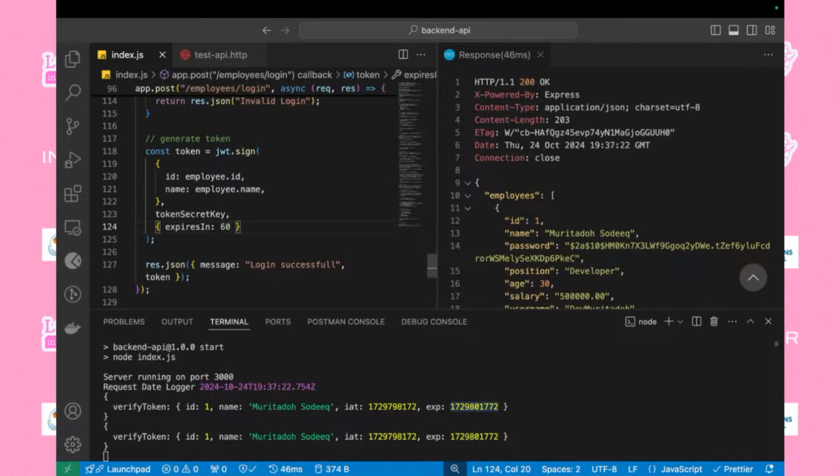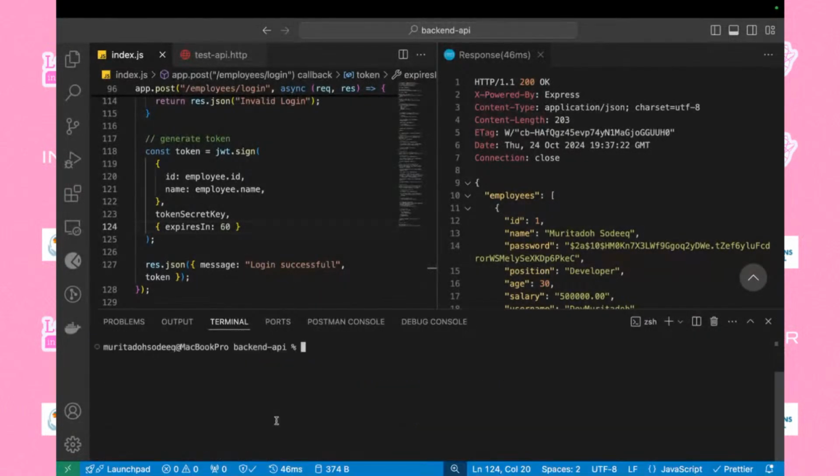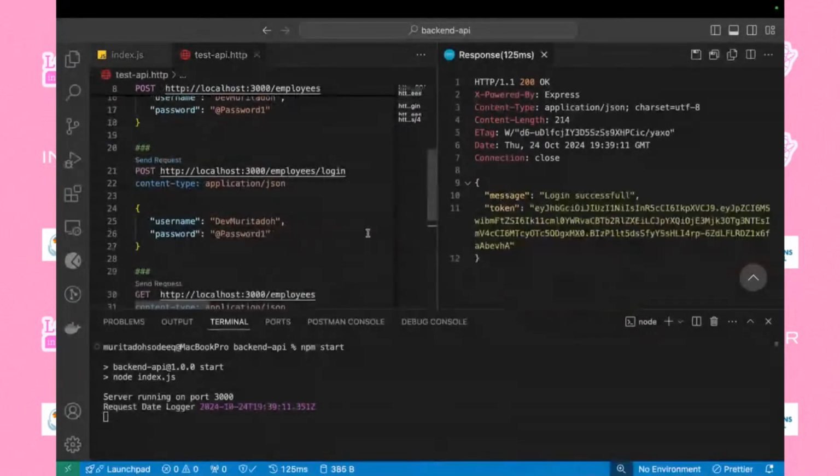So I want this to expire in the next 1 minute. So if I try and stop the server one more time and run it again and try to log in, the token that we generated, so we generated a new token.